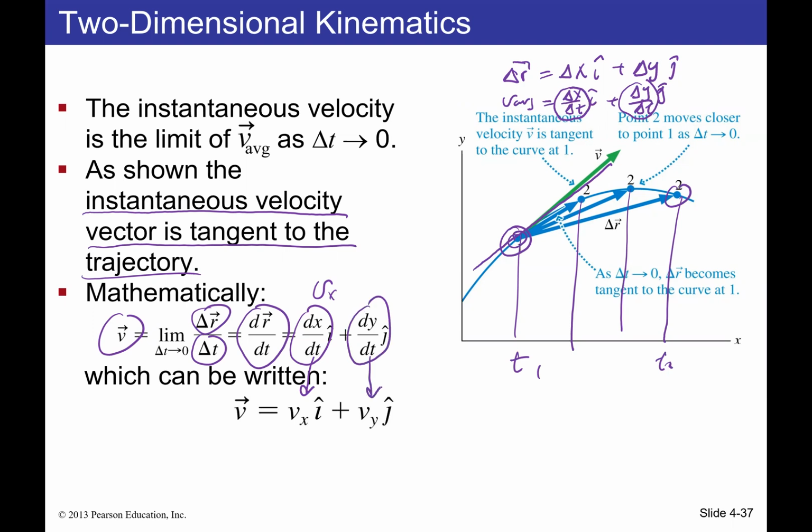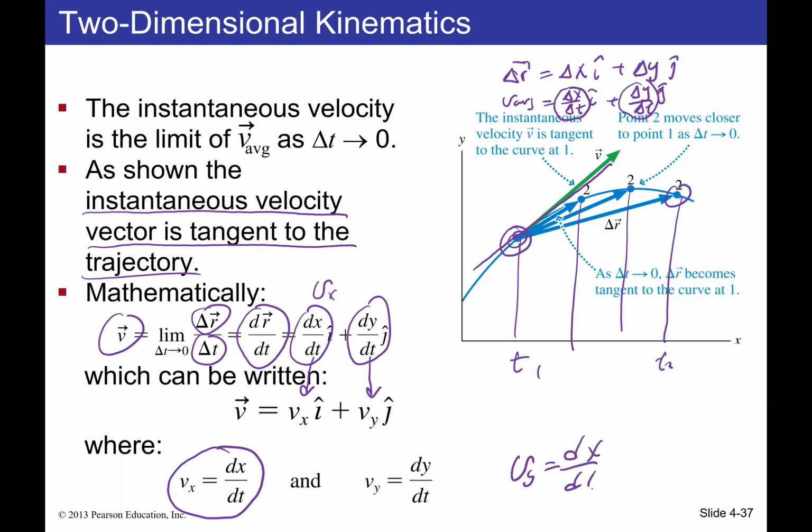That means I can write it like this, which means if I want to find the x component of the two-dimensional velocity vector, I only need to look at horizontal position change. If I'm looking at the y component, I only look at y position change, basically the derivative of the position change in the y direction as a function of time. That means I cannot say vy equals dx/dt. It doesn't work like that, because vy is basically how fast you're moving in the y direction, right? Remember, velocity is the rate at which you change your position. If you change your position in the y direction, you have to look at it in terms of vertical velocity, right? Because that's what is responsible for changing your position in that direction.